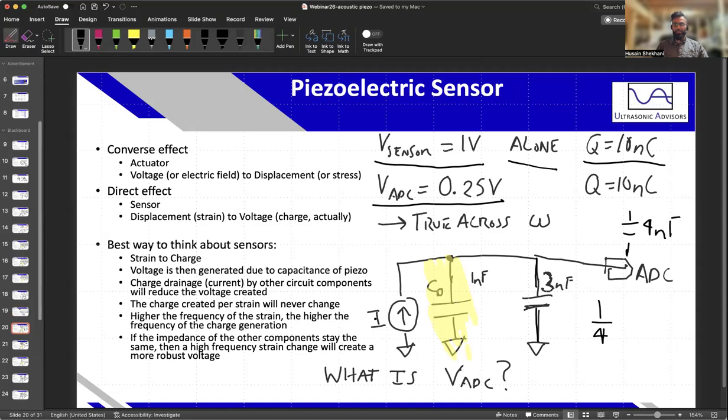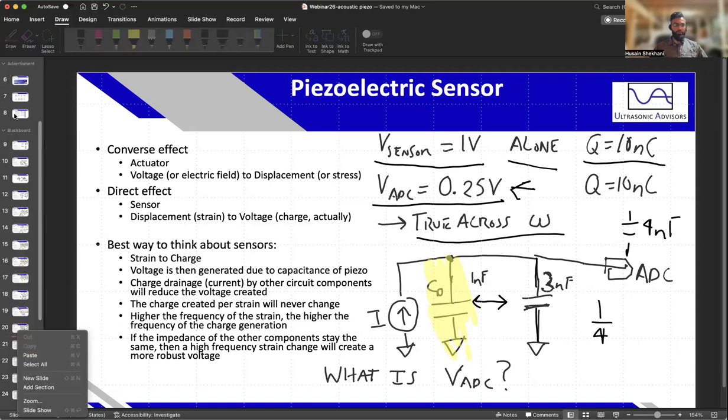And the charge going into both is the same. So 1/4 of the charge is stored on one, and 3/4 is stored on the other. And because of that, we have 1/4 of the voltage. And because this attached capacitance is the same type of impedance, with the same frequency response or characteristic as our piezo capacitance, assuming we're below resonance, we will have the same response throughout. So if we have the same voltage, let's make a new slide here.